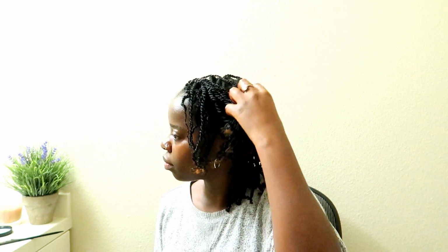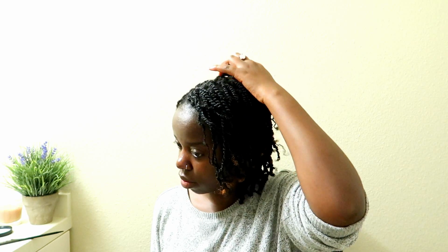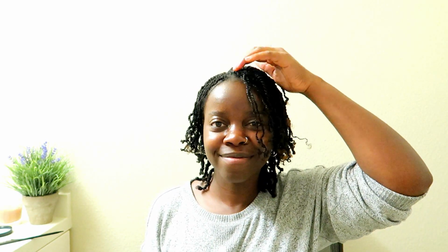As you can see, like I said, it's not as full as you would think it would be, considering how full my hair looks when it's not twisted up. But I do always prefer to wait a week or two, and then it gets really full, and it just looks nicer the older it gets. So if you're like me and you don't really like the first few days or weeks of your twists, then I think that's perfectly normal.